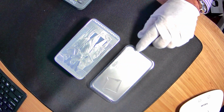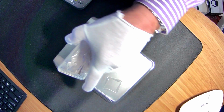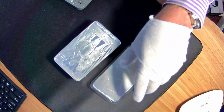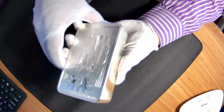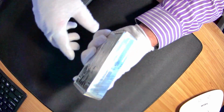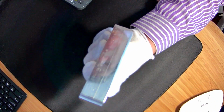The second thing is, a lot of the bars today have serial numbers. This 100 ounce bar does not have a serial number. Because the height and width dimensions are about the same as a 1 kilo bar, we would expect it to be about 3 times as thick, and indeed it is. There it is. Beautiful. Boy, this thing is just so stocky and heavy.